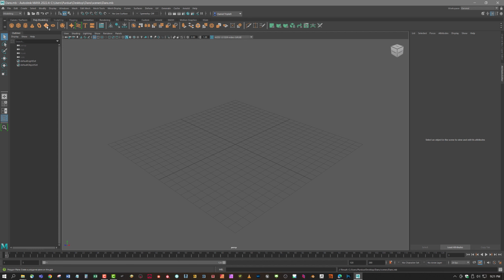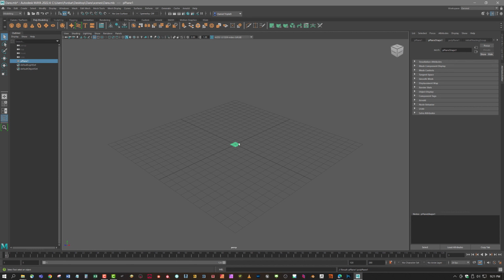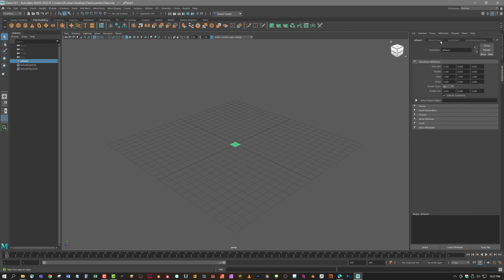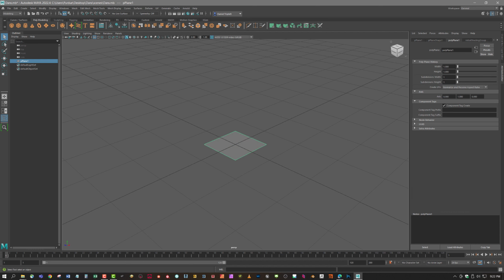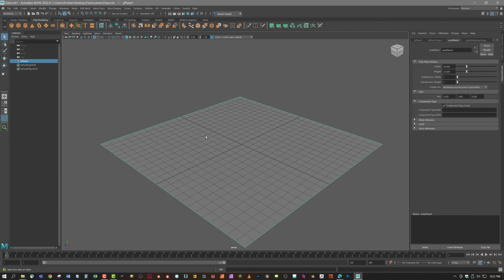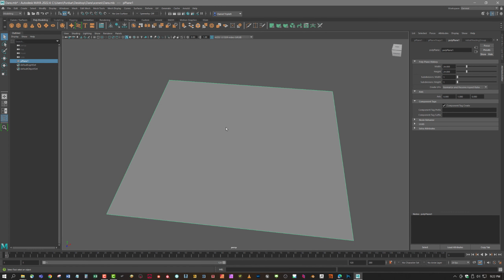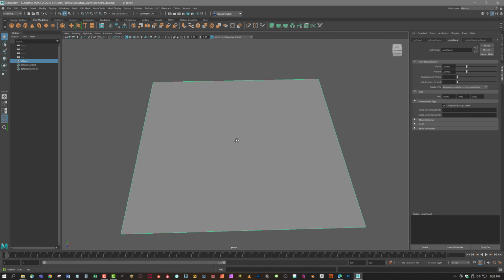Okay, so let me go ahead and just make an object. This is a plane. We can just scale it up, or we can change the plane's dimensions if we want. Let's go ahead right here and go 1, and I'll hit tab and then 1 again. That's going to make it so there's no crosshairs in there. And then I'll make it 24 by 24. Now, I'm doing this for an illustration so you can understand how this is all going to work. I just turned off my grid there so you can see this better.